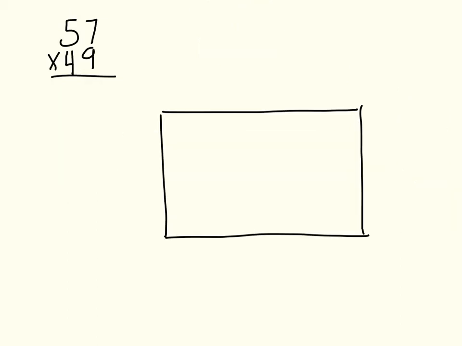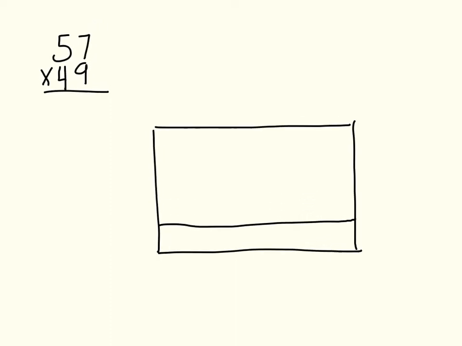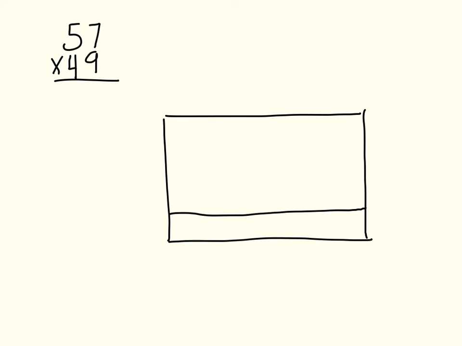Okay, I'm going to walk you through another example of this, just a little bit faster this time. So the first thing, again, I remember is I want to break each of the numbers, each of the factors up into their tens and their ones. So I get my rectangle ready, and I want to put together the tens and the ones for my first factor. So the first part of the box represents 5 tens or 50, and down here is 7. And then I set up the rectangle to show 40 and 9.